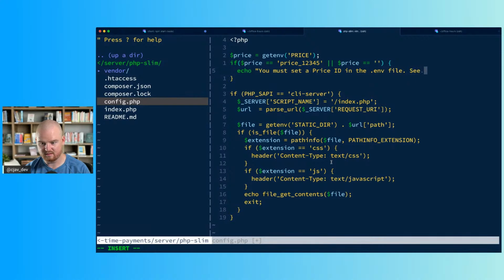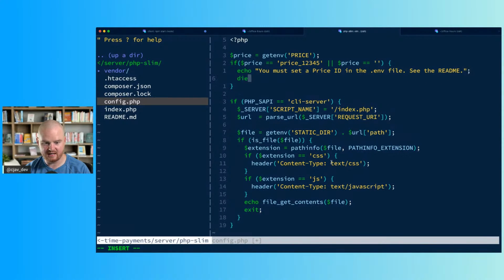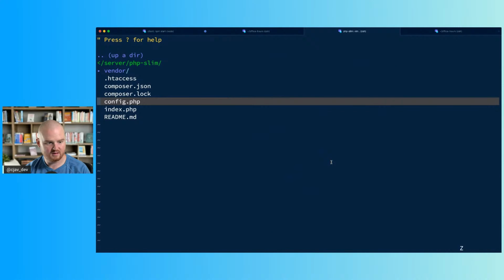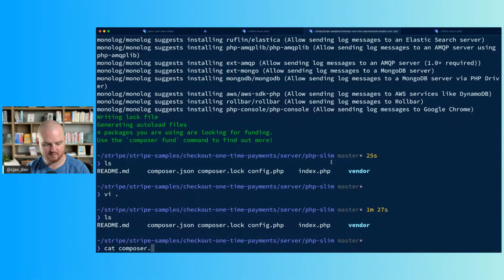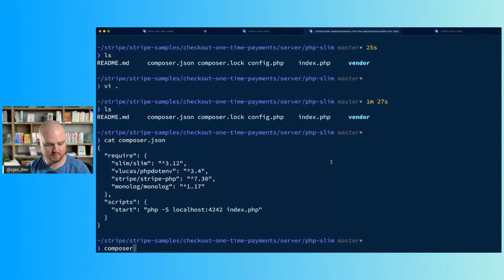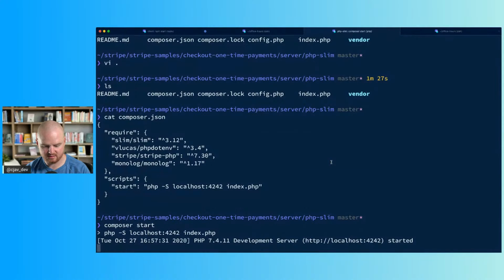See the README. And then we say die 0. Now if I say composer start, it should crash. No.